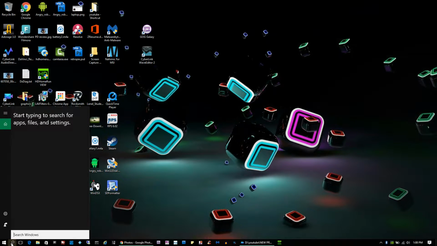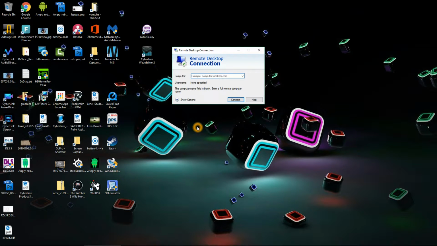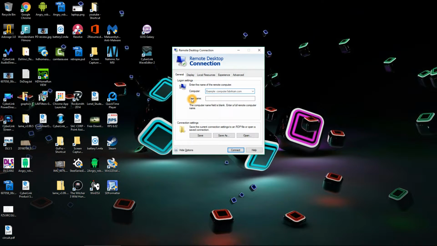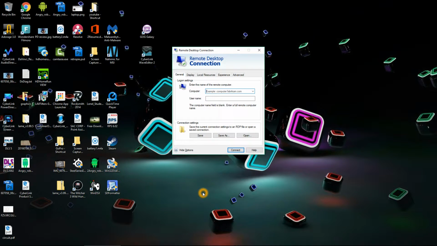Okay, so this is setting up a RDP or a remote desktop connection. If you type in MSTSC, the application should pop up, and you can then either put in a name of a computer, or you can do the IP address of the computer, and then the username, and then it'll ask for the password. So you must have a validated logon and password on the PC that you're trying to remote into, and you also have to have the PC set up to accept remote connections.